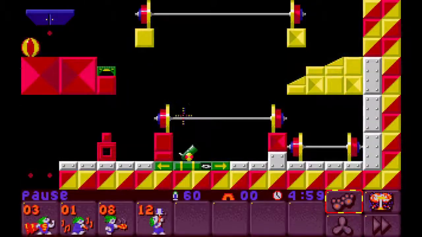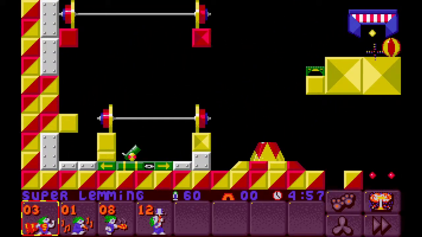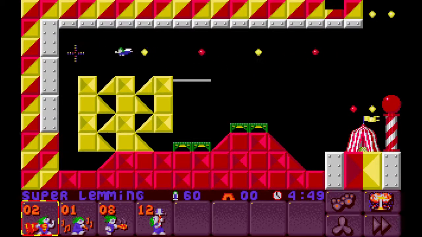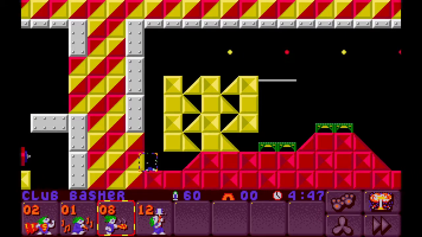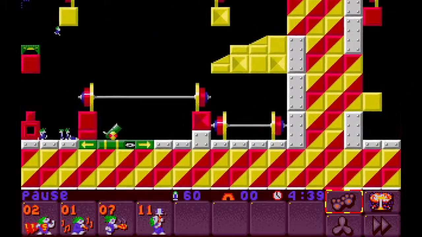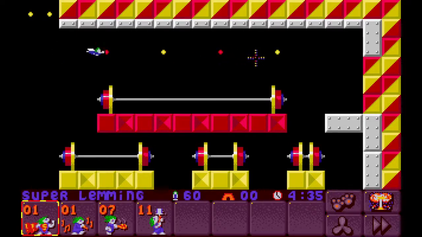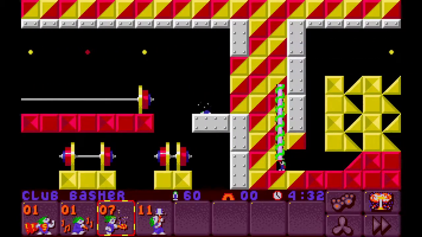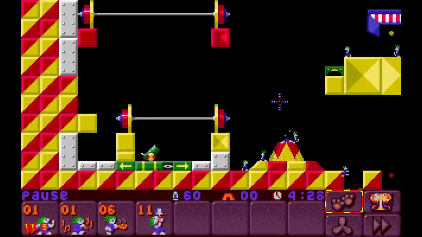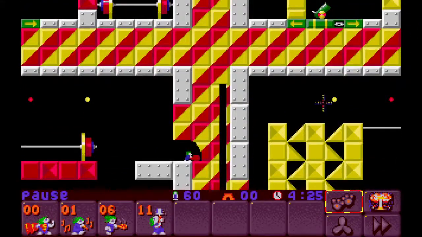Okay. So we can set up... We have to do the end bit first. So we've got to do that before anything else, because you have to start from the bottom and work your way up. So let's give this guy one there. We are going to take a lemming from here. And then we need one of these guys to go here. I need to do another laser blast here.